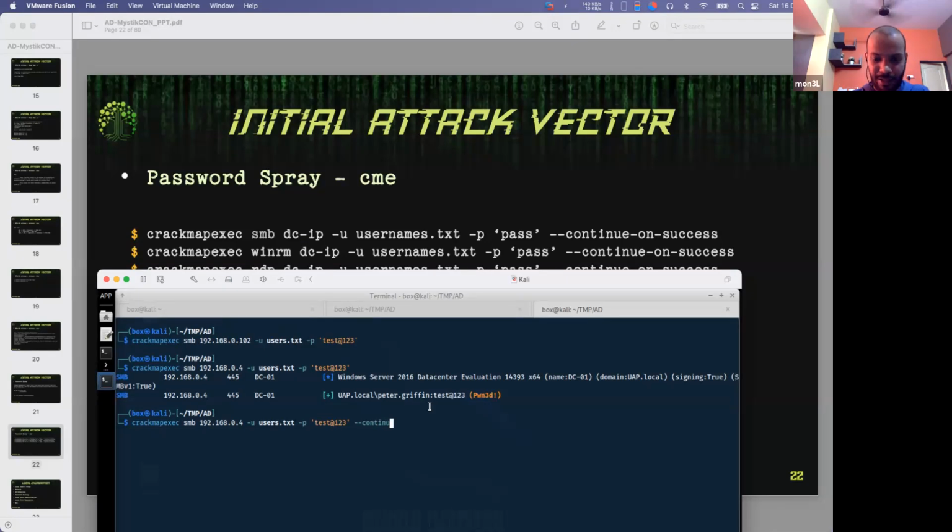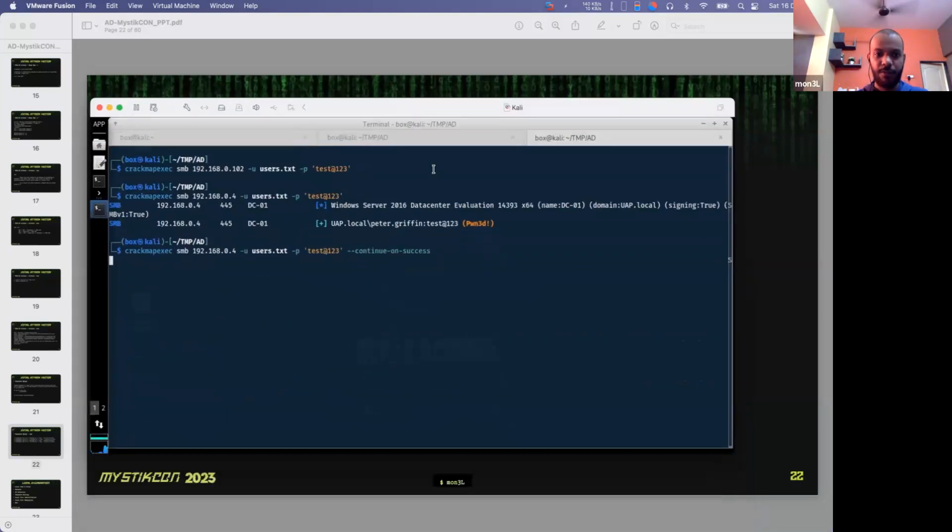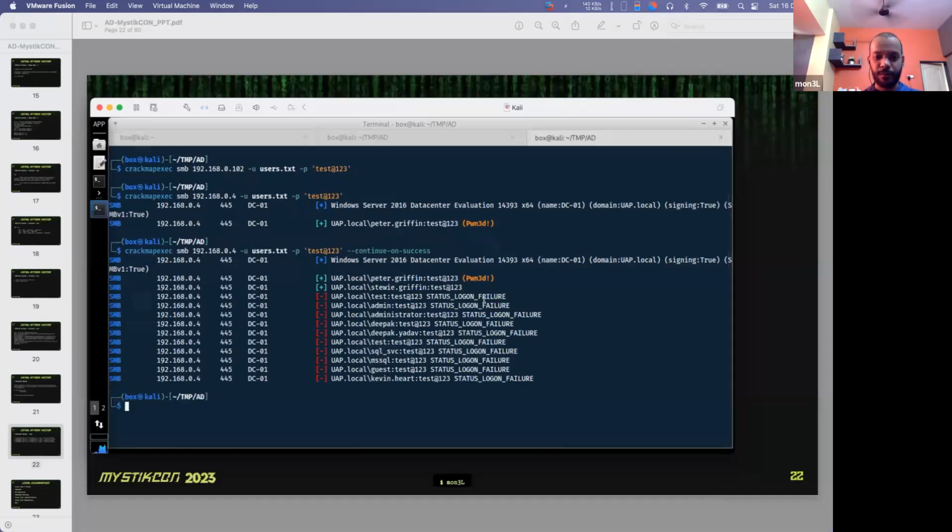If we want to do a proper password spray attack for all the users, we will have to use this parameter, continue on success. Now let's see what happens. Yeah. Here you can see that we got this keyword on the Peter.Griffin user, but we haven't got it on Stevie Griffin.